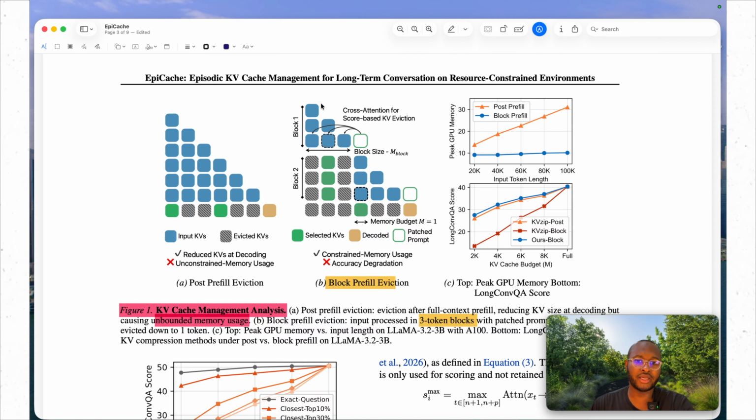For example, we have the beginning, there's one KV entry, a second KV entry, then the third KV entry. So block size is 30. After generating 3 KV entries, you use a patch prompt. This is very important. This patch prompt is used as a query in the attention formula. That patch prompt assigns the KV entries, and the KV entries that achieve the highest attention are kept, and the ones that have low attention are deleted, are evicted.